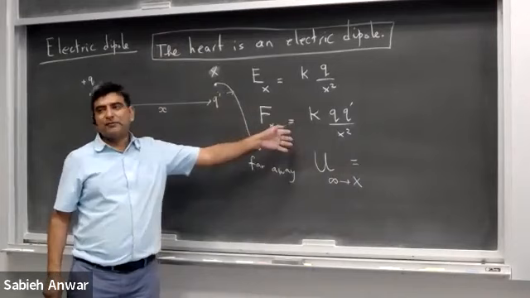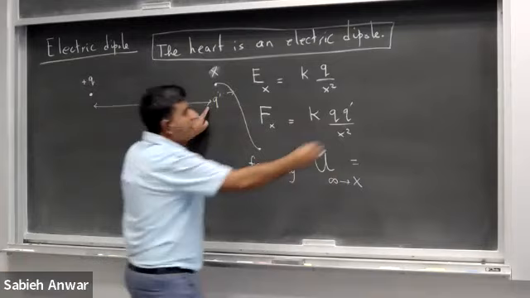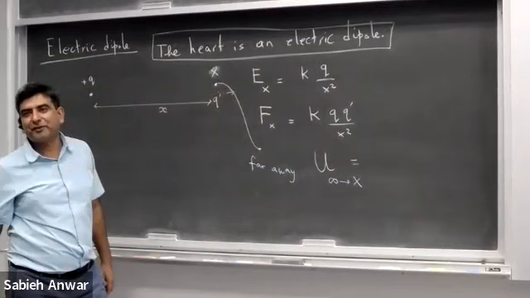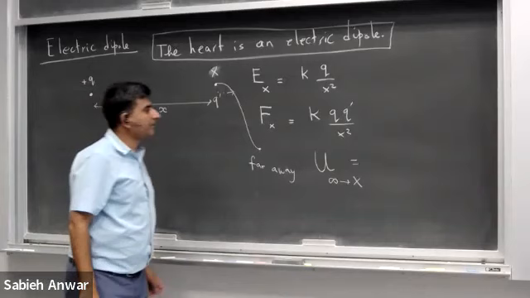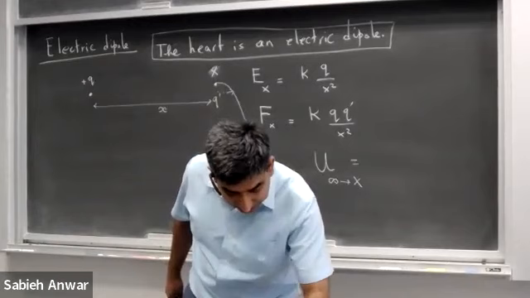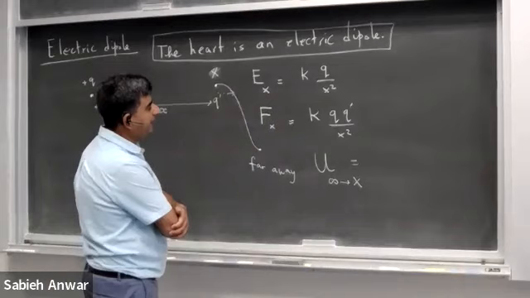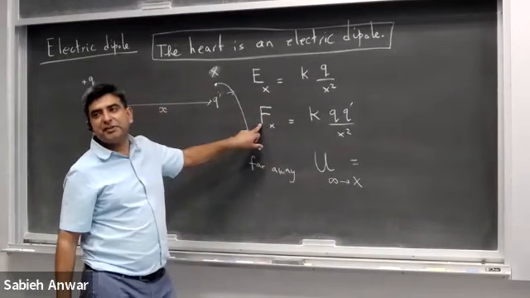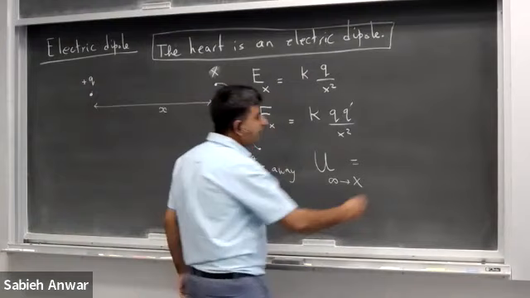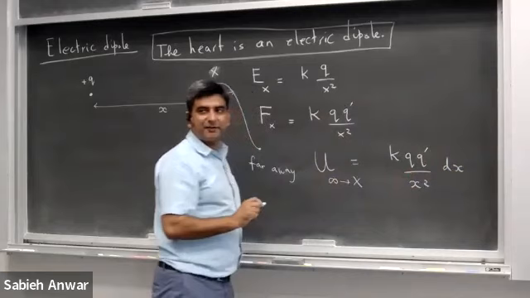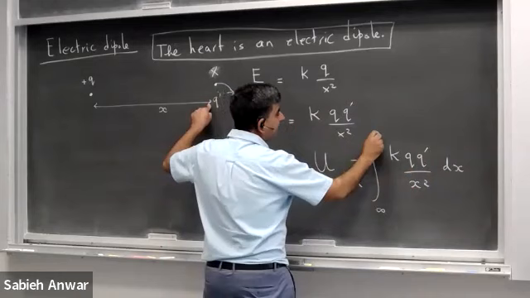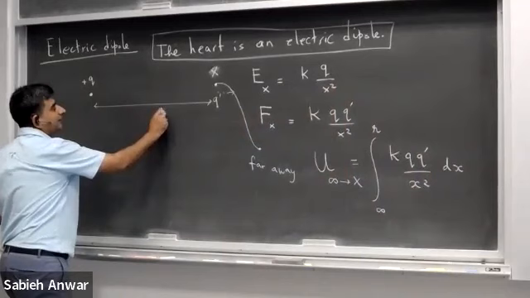Suppose the forces are all in the same direction. I'm bringing this charge in a straight line. It doesn't really matter, but for the sake of this discussion, let's bring this in a straight line. I need to apply these forces one by one. How are energy and force related? I have to multiply this force by a distance. So KQ Q prime over X squared is the force at some X, and I need to multiply it by the small amount of motion that I do. Then I bring this X from infinity to my final X. Let's call this final X R. So this is the work that I need to do, correct?